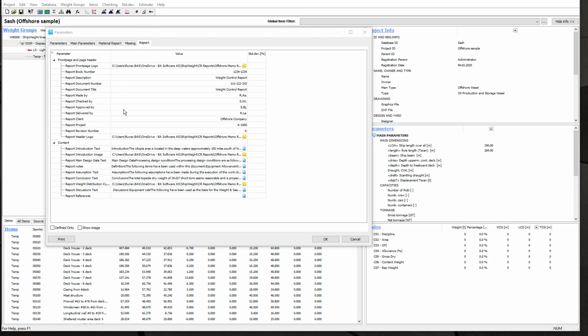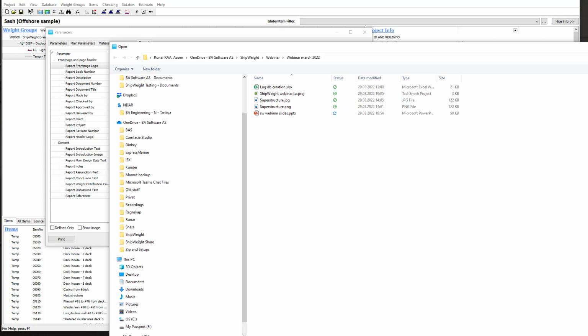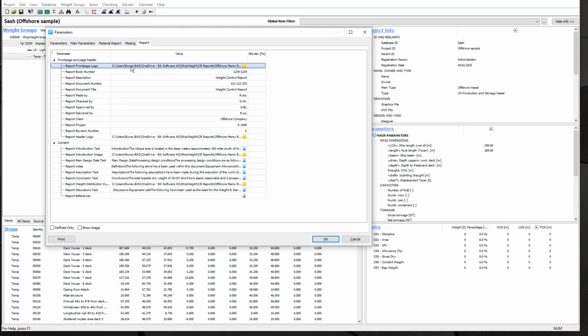and here you'll see that we have some typical normal text parameters like book number, report description, document number, and so forth. But we've also utilized these new type of parameters, the ones that can be used to link towards a file. And here we have linked towards an image file for a front page logo.